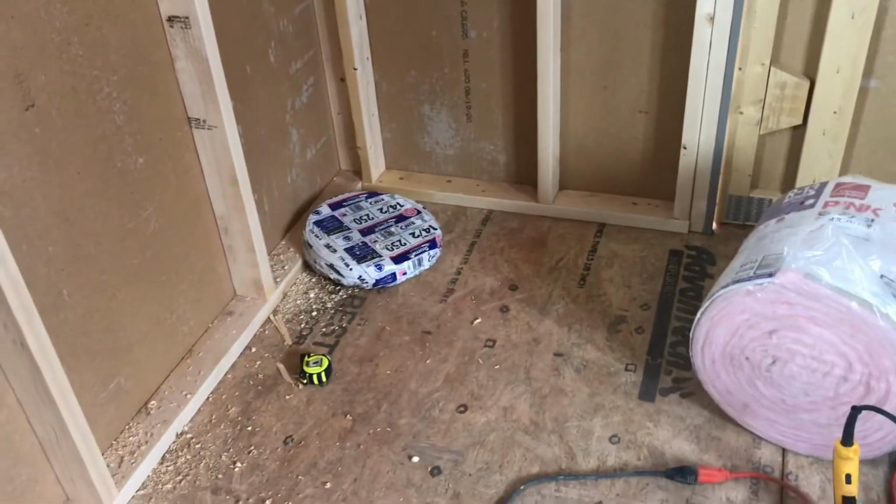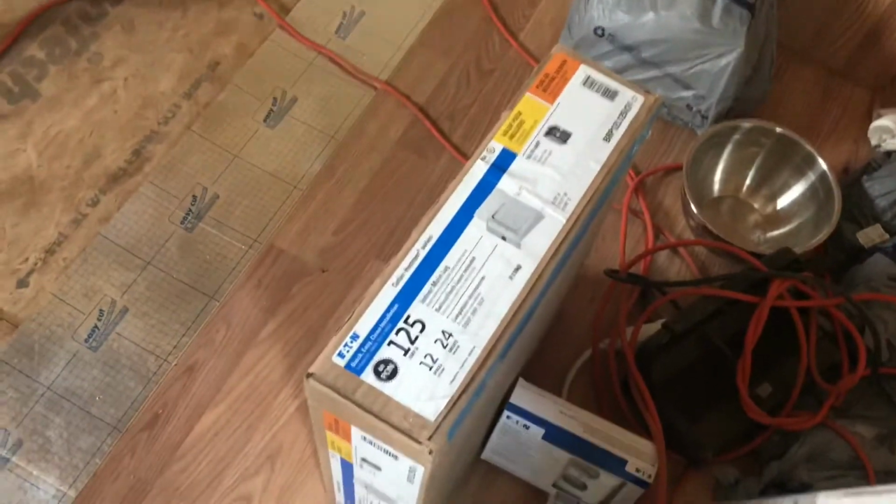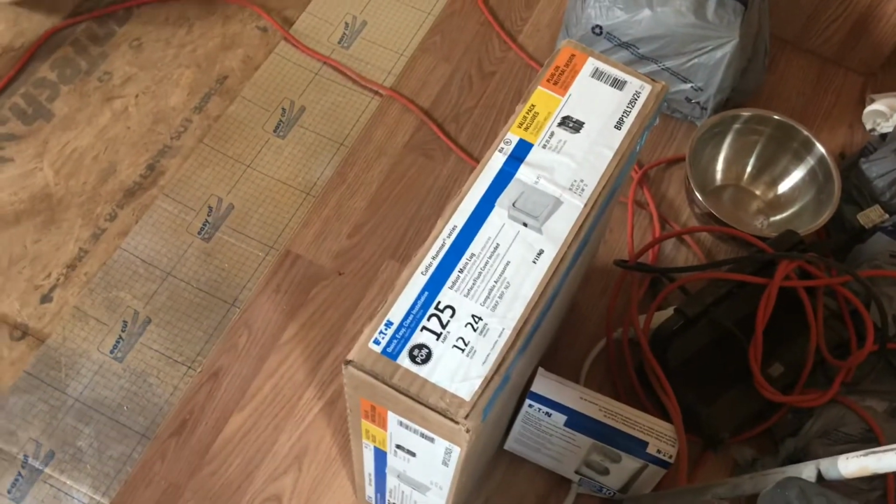I think I'm probably going to do that just to make it a little bit easier, but I have more than enough cord. So I purchased this 125 amp circuit breaker box. I think that'll be more than enough.